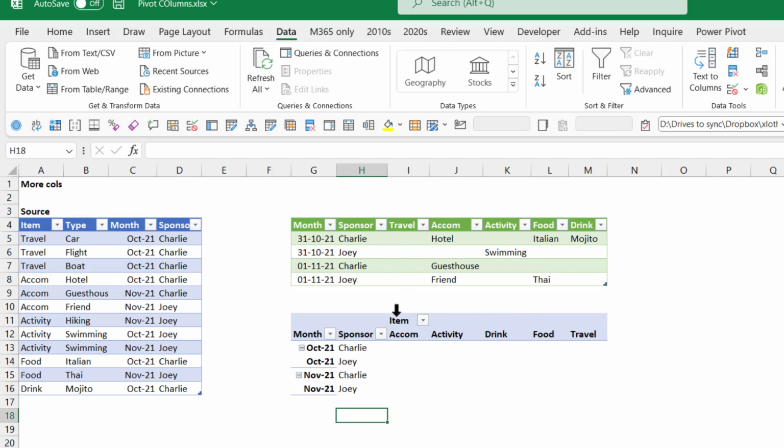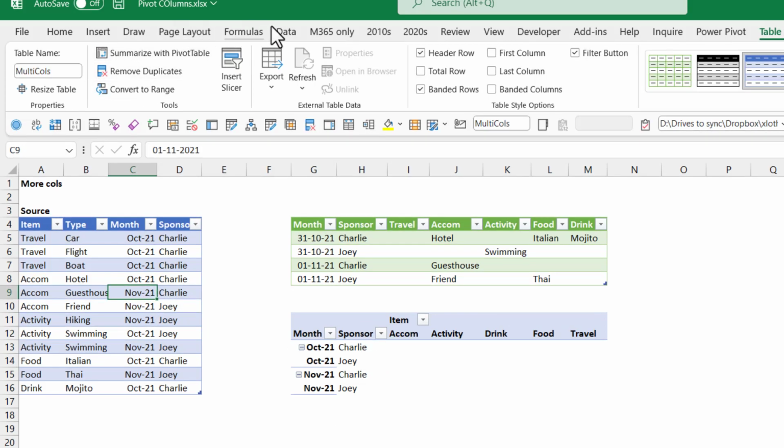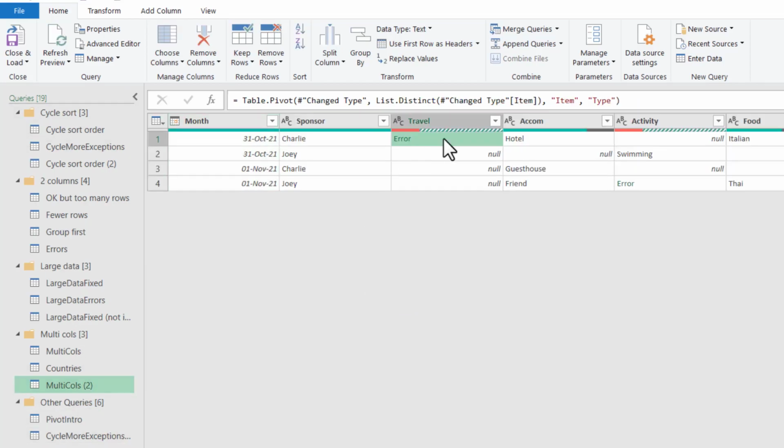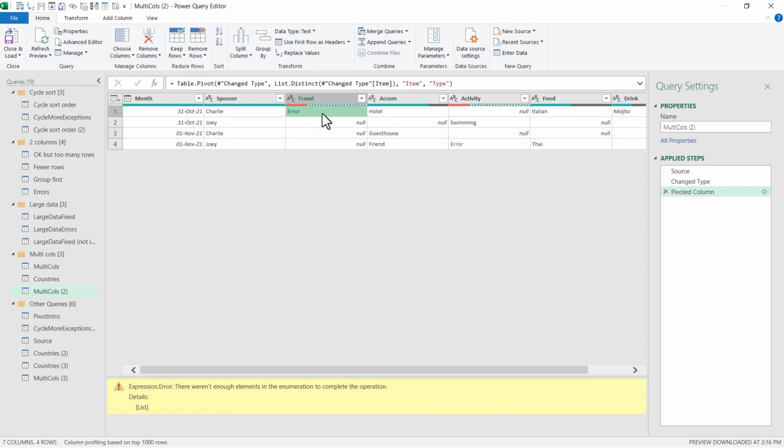Some of them will be blank, some of them are errors, as we'll see, but this is the one we're going to explore. So I'm going to go here, and I'm going to choose from table arrange. I did this one already before, and if I show you the output, I do have some errors, and that is because there were some duplicates there.